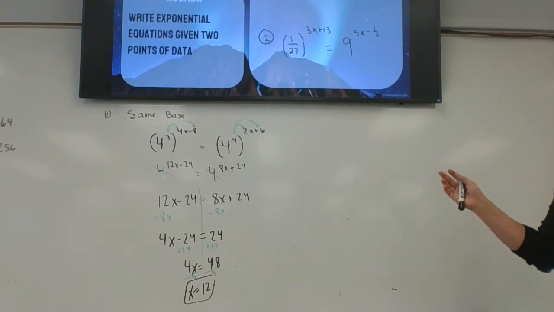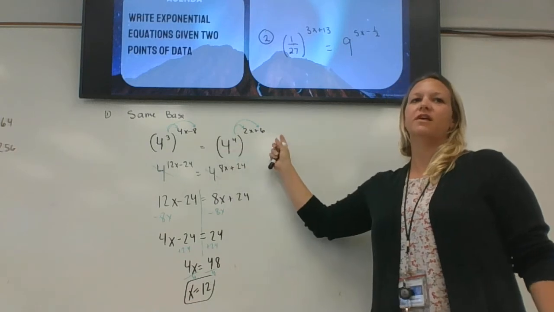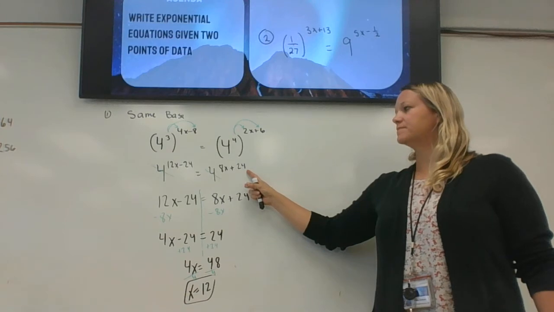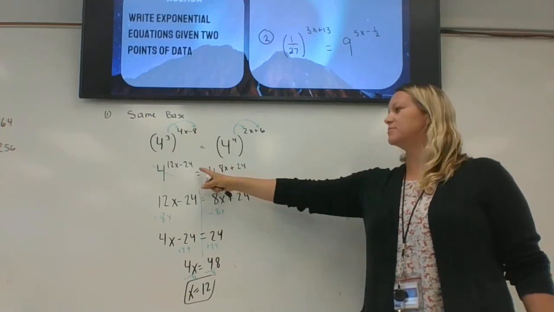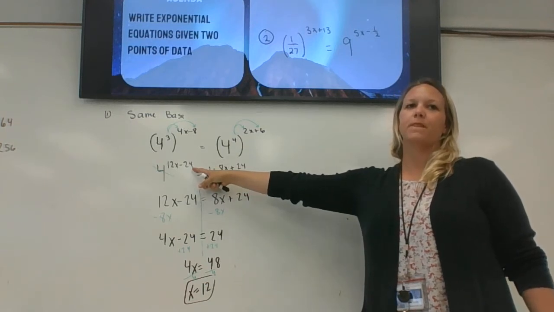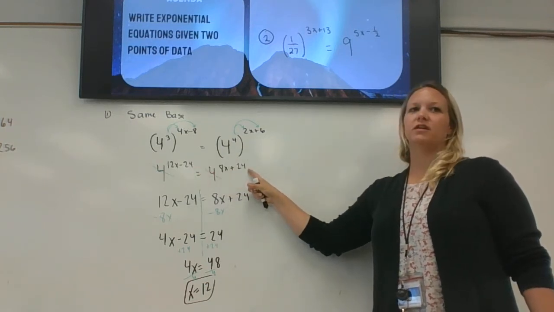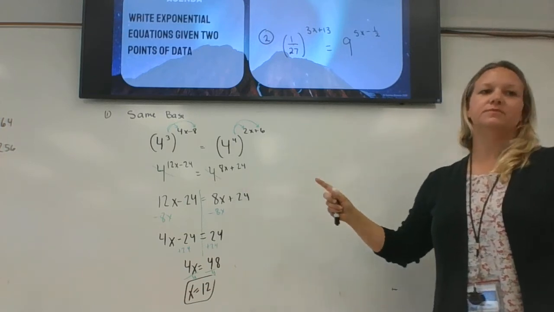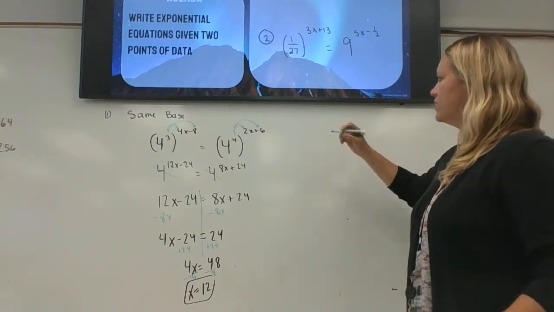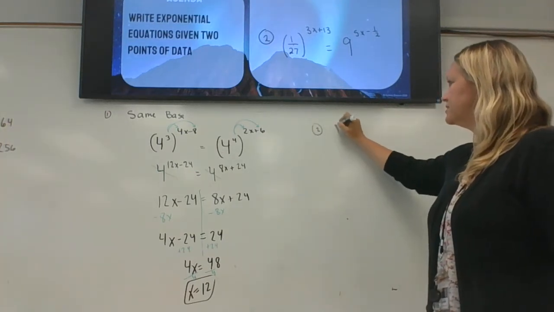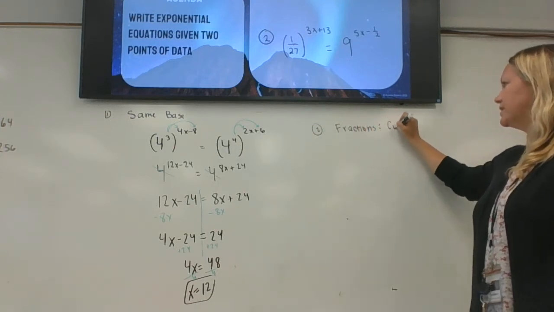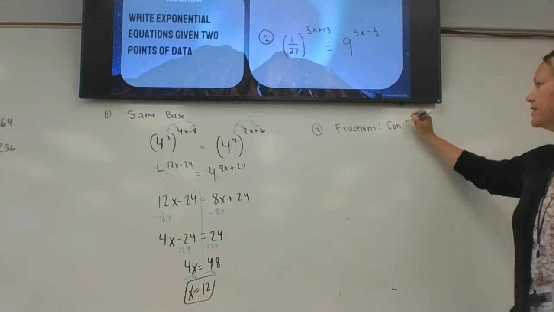My first guess is that you didn't fully distribute on one of these. Look at your exponents. Do you have a 24 here? Oh yeah, I forgot. Did you do 24 here? Yeah, I did 24. Okay, so a lot of times we just forget to distribute all the way through. Okay, so I have a tip for you for fractions. That's the tip. Fractions, you want to consider negative exponents.